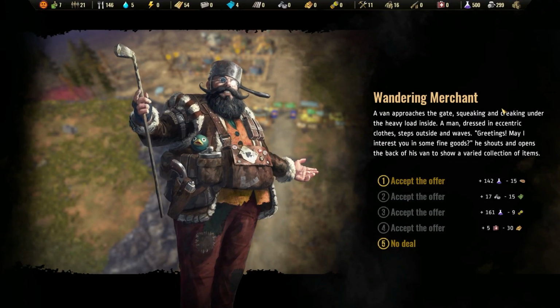A van approaches the gate, squeaking and creaking under the heavy load inside. A man dressed in eccentric clothes steps outside and waves. Greetings, may I interest you in some fine goods? He shouted and opens the back of his van and shows a variety collection of items.